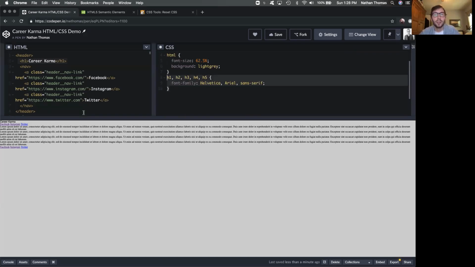for these tags. So for the H1 that I used, you probably can't see it yet because it's pretty small. We're about to change that though. But I have set it as Helvetica. If Helvetica is not present, we will use Arial. And if Arial is not present, we will use a sans serif. So this is called a font stack, and what it does is it allows you to specify the fonts you want to use and then a fallback, because if these two fonts don't exist on the user's machine in their browser, then it will actually default to some sans serif.